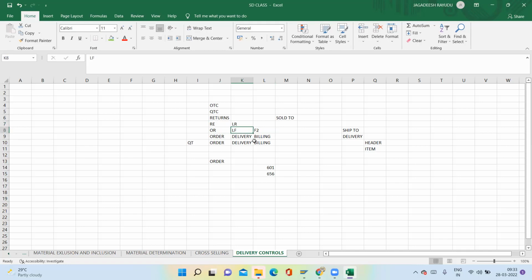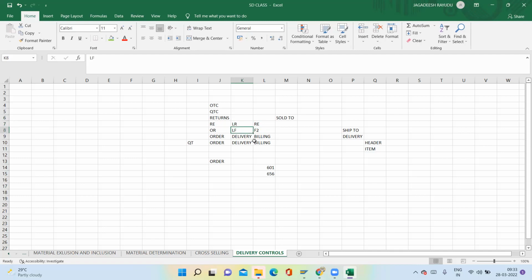So logistics, something he told German people, right? They will put it LF. If you want, you can change it. This is also, you can make it a 4-digit code, LR, and you have again RE. Like that, different delivery document types will be there. Those delivery document types, we will call it the delivery document header, document type level.